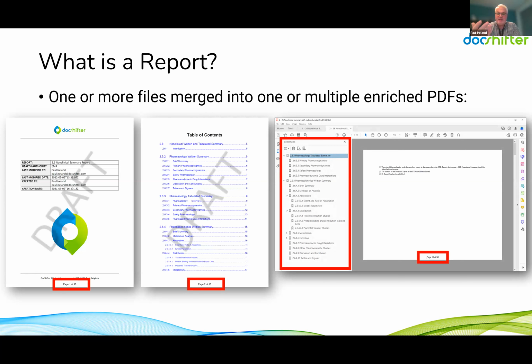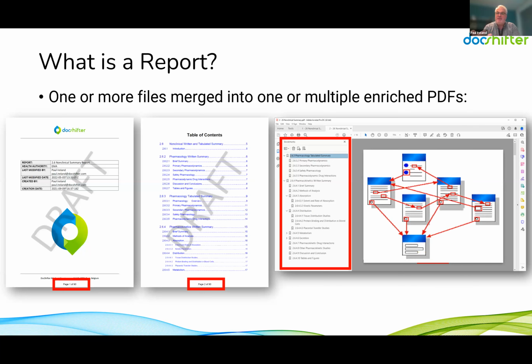You may also add things like watermarks in the background as well, whether it's something simple like a draft statement or confidential, or where it includes pieces of metadata, like information about the content, the authors, etc. And things like hyperlinks should continue to work. So if you had hyperlinks within documents, they should continue to work once that document is used within a report as well. That's kind of what I mean by a report.